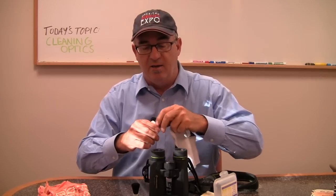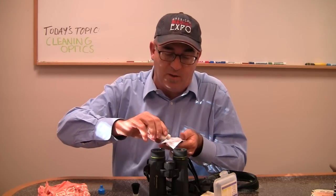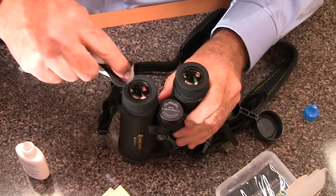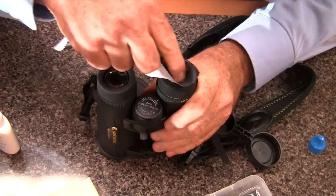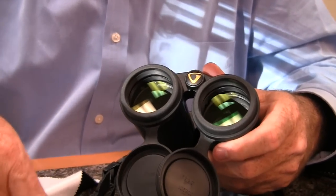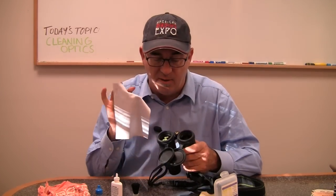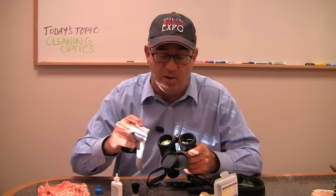Take just a drop of that on a clean and dry corner of your lens cloth, and then gently, in a circular motion, rub that on the lenses to fully wet them down and clean off any oil or grease. I get a lot of sunscreen on my binoculars because I use a lot of sunscreen. After you do that, go to a dry corner of your cloth, and once again, hit the lenses the same way, very gently and in a circular motion.